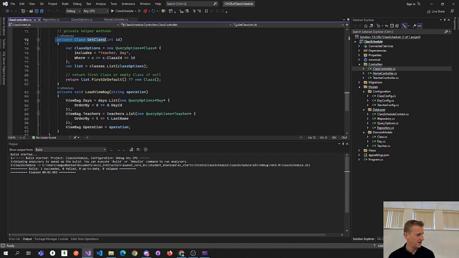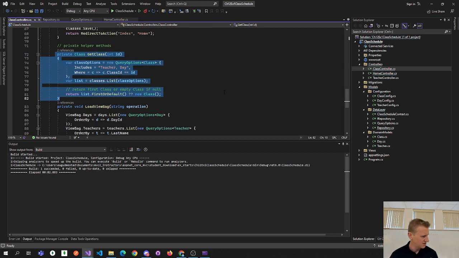Note that it uses a List method of the Repository class. Right here.